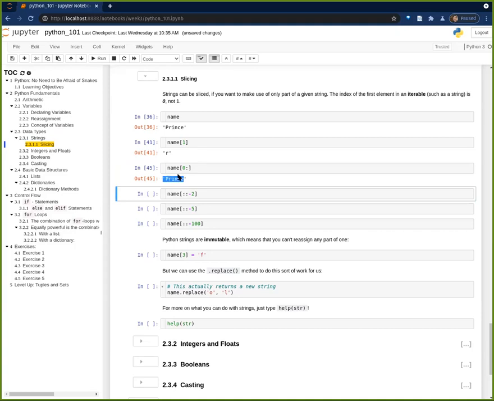So now, if I wanted to go from the third character to the end, I can just have three colon and then leave it blank here. And you can see it goes to the end. That's a very convenient way of grabbing characters. Cool. All right, last trick then: what if I do this? A colon, just a colon by itself. What do we expect that to do? Does it return everything again? Yeah, it returns everything, from the beginning to the end. It's useful to think about it like this: if there's nothing at the start, start at the beginning. If there's nothing at the end, go to the end, okay?